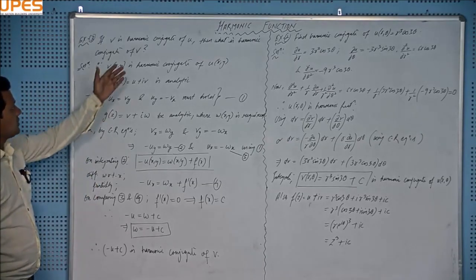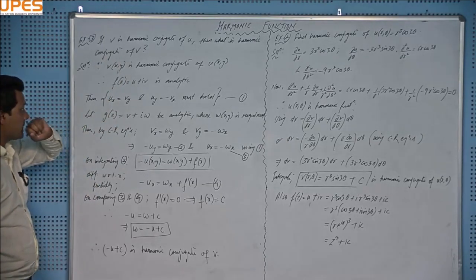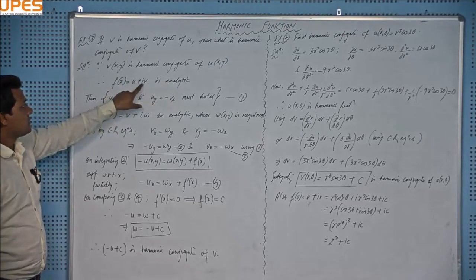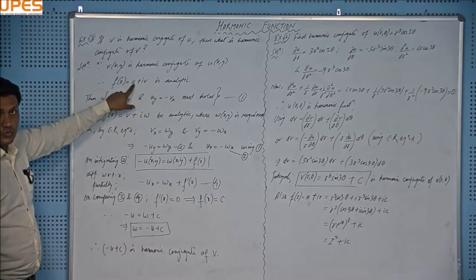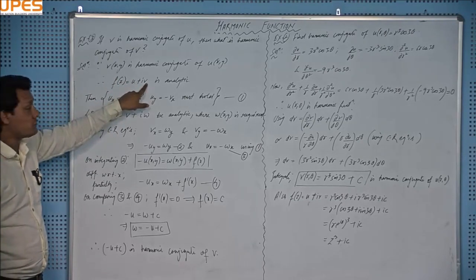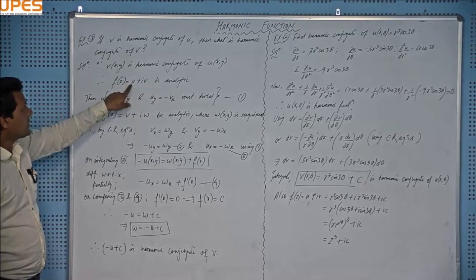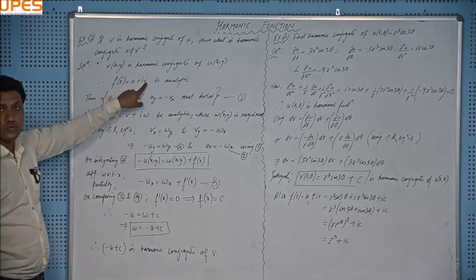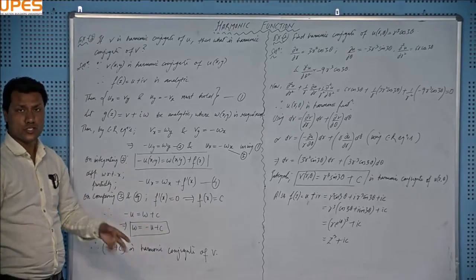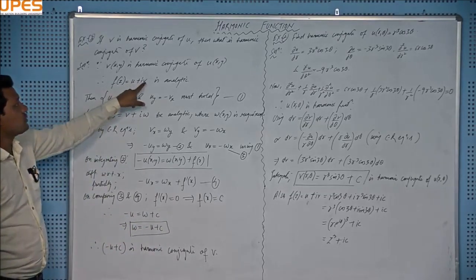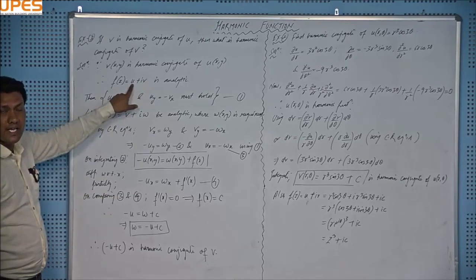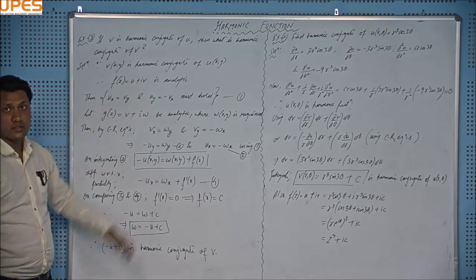So you can see the converse part of this. If f equal to U plus iota V is analytic, then we say that V is the harmonic conjugate of U, but we cannot say that U is the harmonic conjugate of V. Be very careful. We will say that minus U plus C is the harmonic conjugate of V, or simply, if you take C equal to 0, because C is an arbitrary constant, you can choose it 0, you will say that minus U is the harmonic conjugate of V. V is the harmonic conjugate of U and minus U is the harmonic conjugate of V.